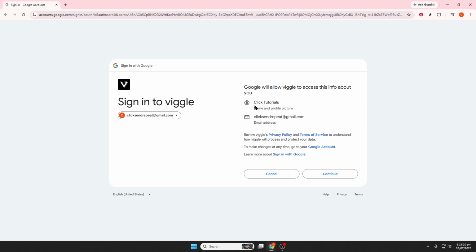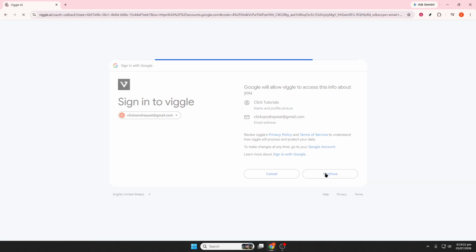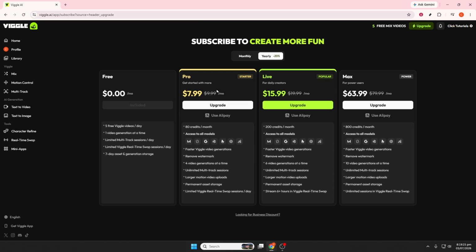If you still see a watermark after upgrading, double check that your subscription is active and that the export was created after the upgrade took effect. You may also want to review the plan details one more time to confirm that watermark-free downloading is included. And that's it. That's how to remove the watermark in Viggle AI by upgrading your plan and exporting your video again.